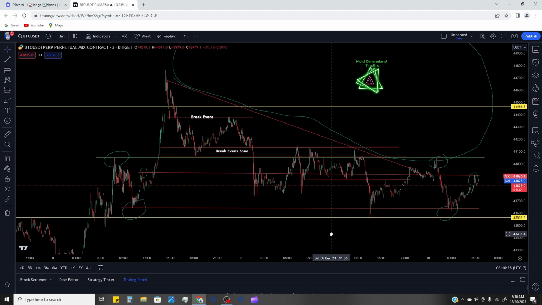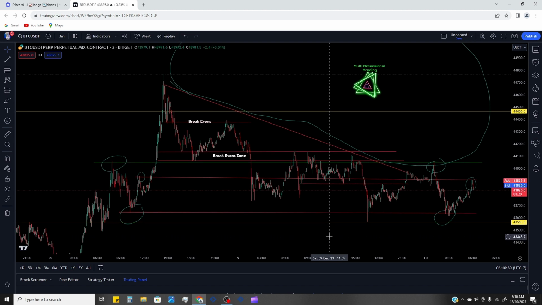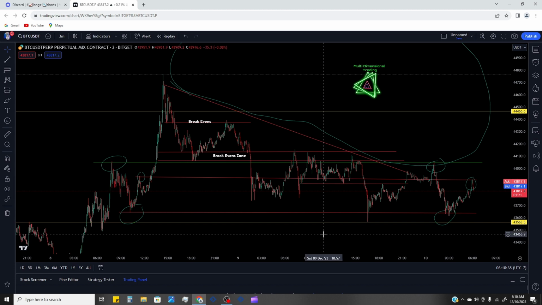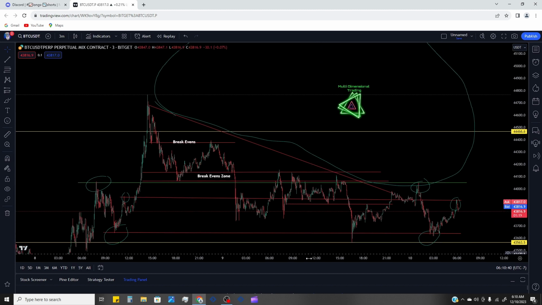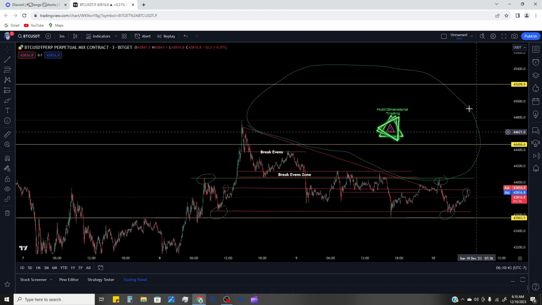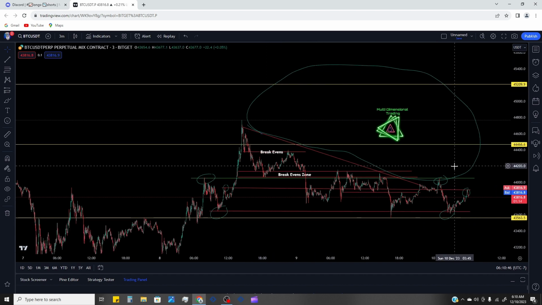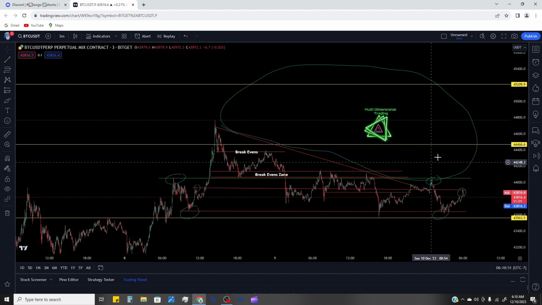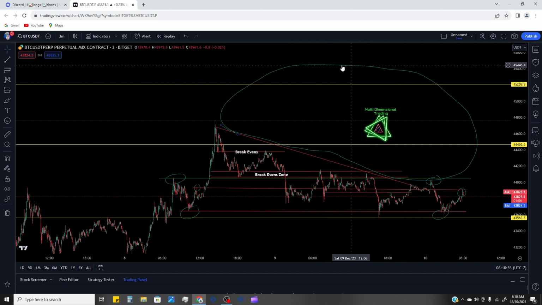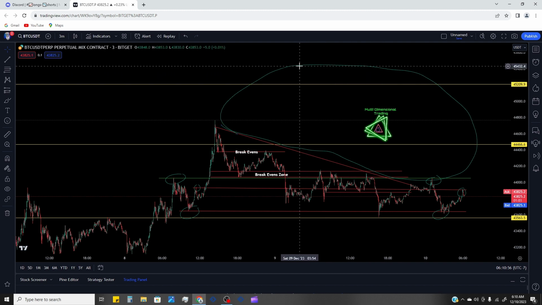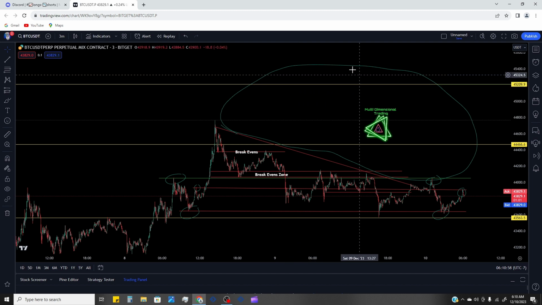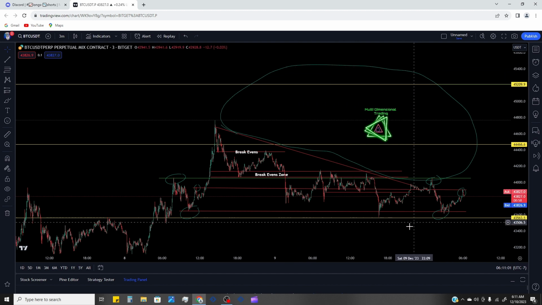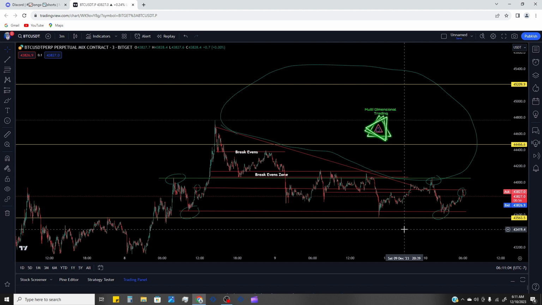It's the easiest, or the simplest, way to find out what the market is going to do, how it's going to react when it gets to a certain point in time, price, space. It's as simple as that. Now, as far as this bubble, this is the same bubble, just like we did on video number 4, where you're going to find liquidity at the top of the bubble. That's where we want to get in at the top of the bubble. If this was a long position, we want to get in at the bottom of the bubble. It's as simple as that.